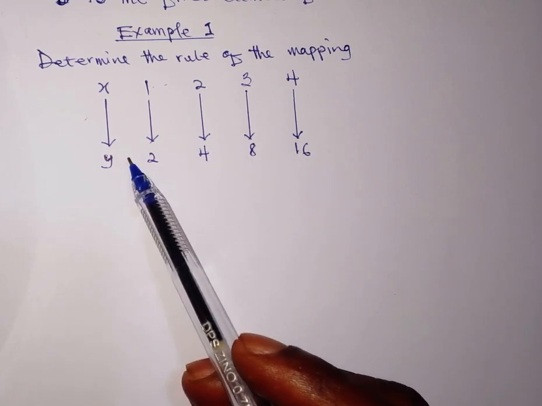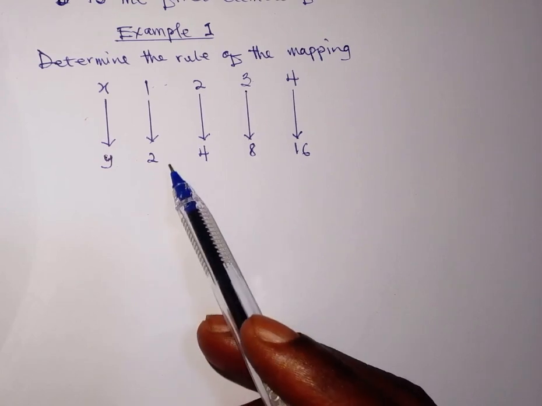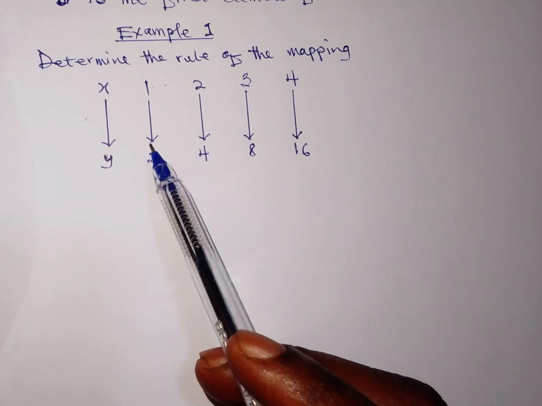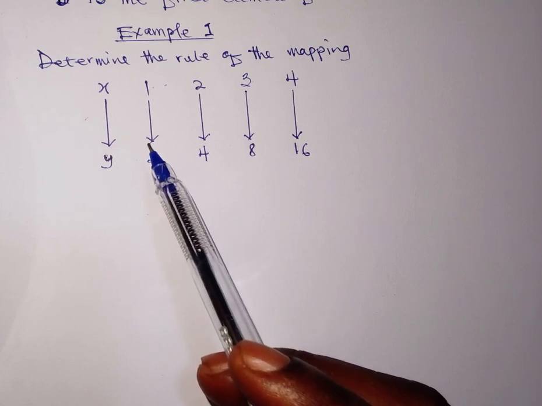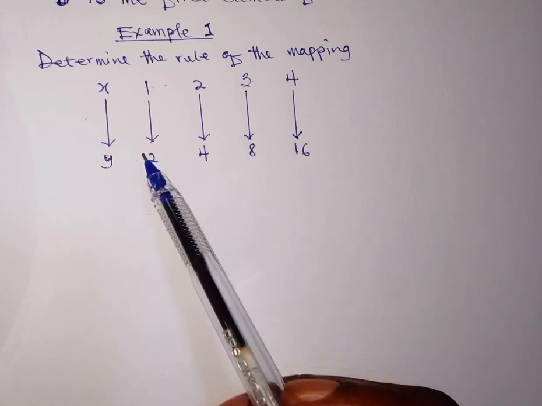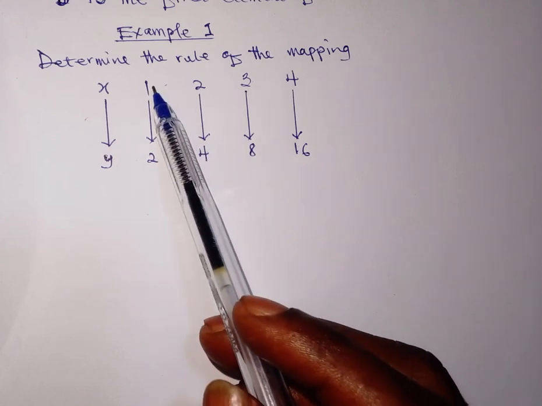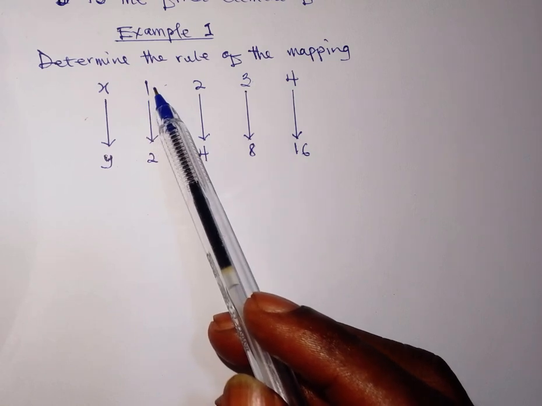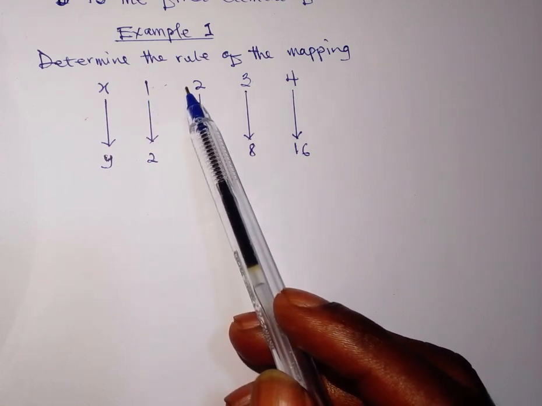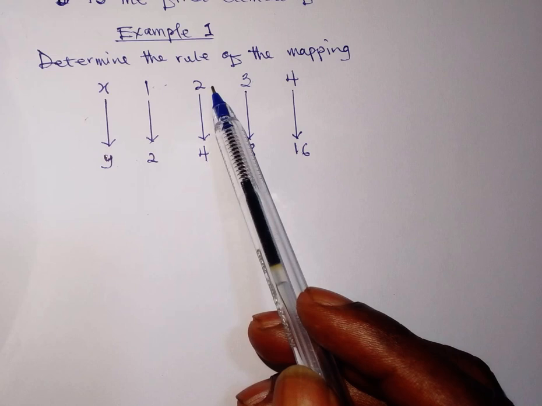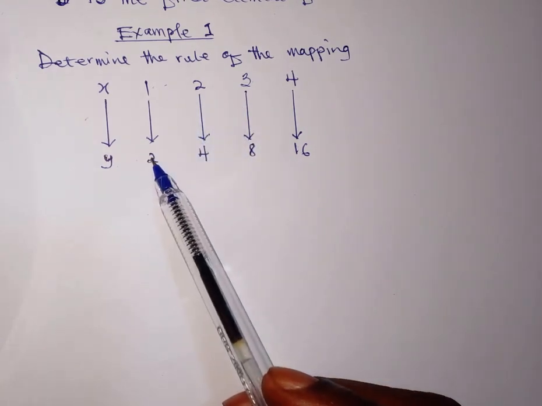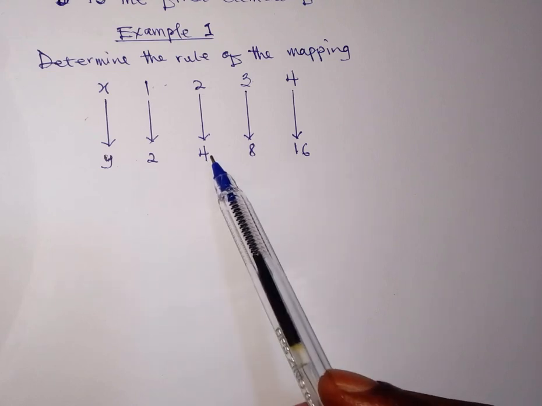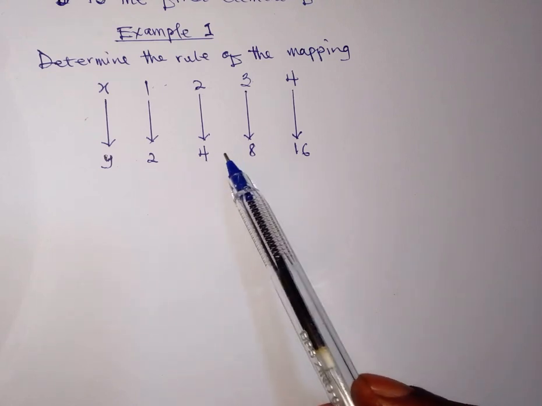All right. Now, what we did previously, we said that whenever it is given to you, you need to test whether it is a linear mapping. And how do we test whether it is a linear mapping? We say that when you realize that there is a common difference of consecutive elements in the domain, and at the same time there is also a common difference in the consecutive elements of the codomain, then it becomes a linear mapping.